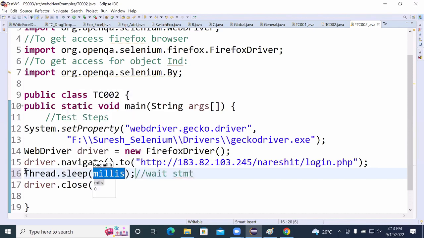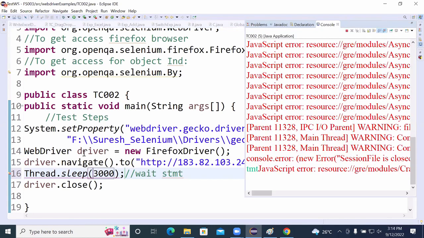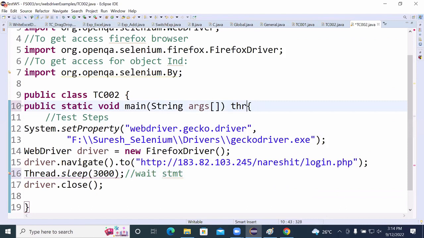Thread dot sleep. Here you can provide that particular time, but it is giving an error. Why is it giving an error? We need to go with exception handling. To implement that exception handling, we will use throws exception.